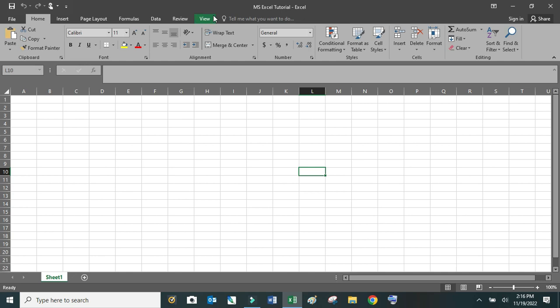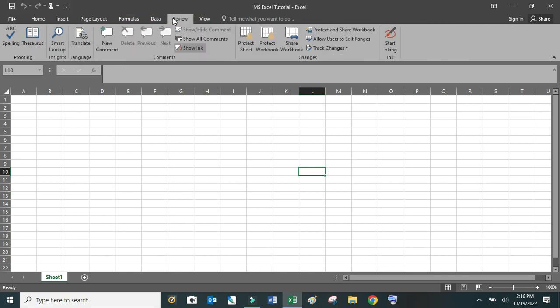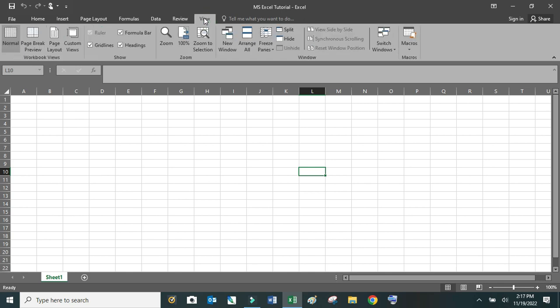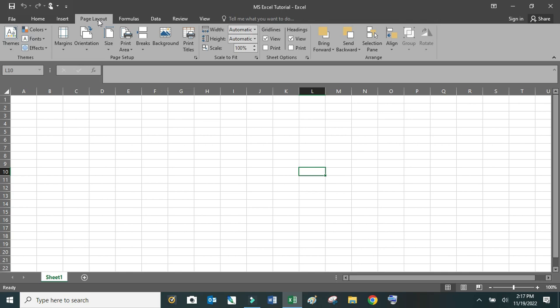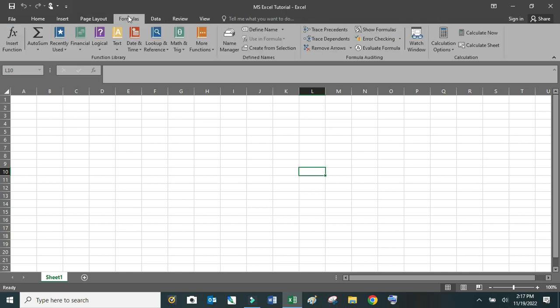But most of the time, we're using this home, data, review, not that much, view. Page layout is only so basic, and mostly it's related to the printing when you're printing something. And the formulas also sometimes I'm not using this, but we'll see. I'm gonna discuss about these formulas.